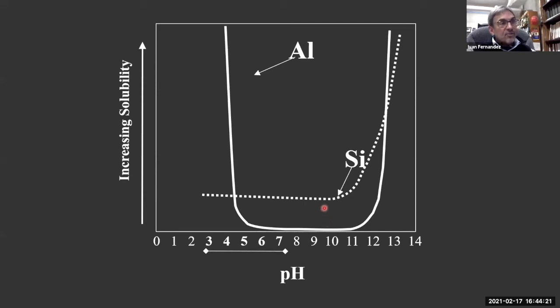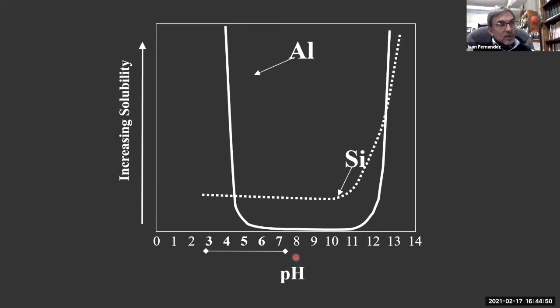The second thing is you'll see that both of them do that, but silica is a little more soluble at all pHs. And we see that all around us. There's a little bit of silicic acid in water everywhere, in the tap, in the stream, in groundwater, even a little trace of it in the rain, because all these aluminosilicate minerals are releasing silica, and a little bit remains soluble and forms the silicic acid.